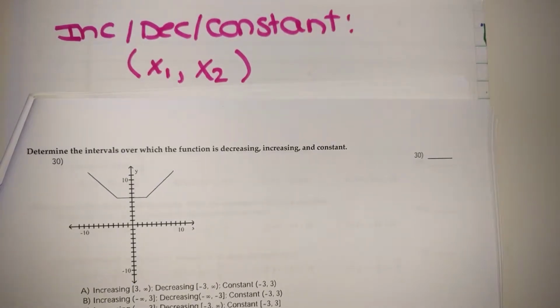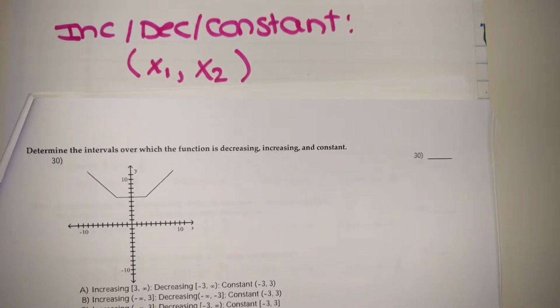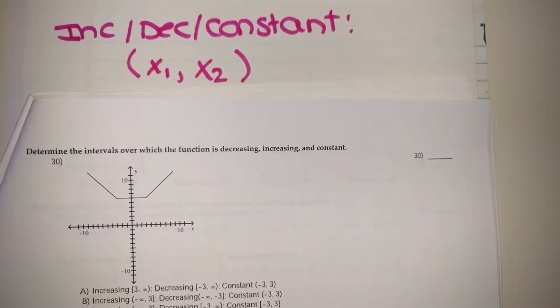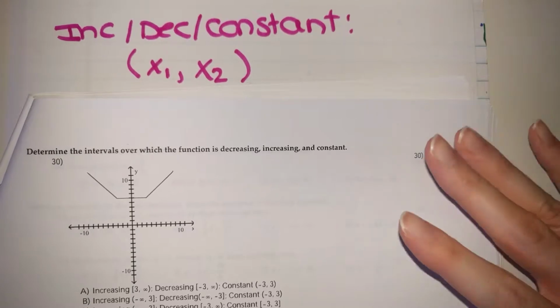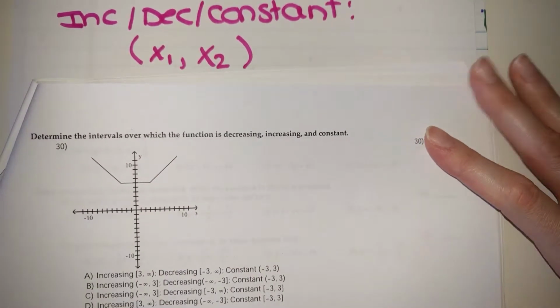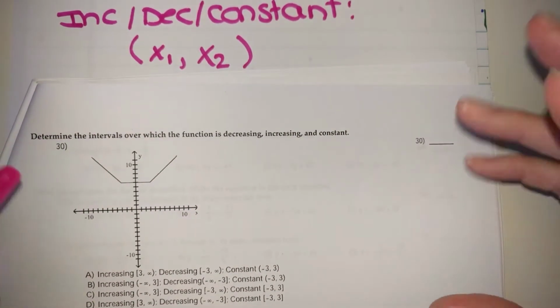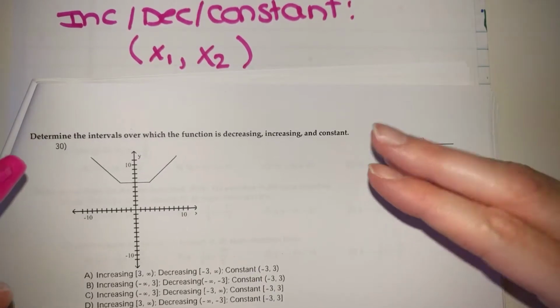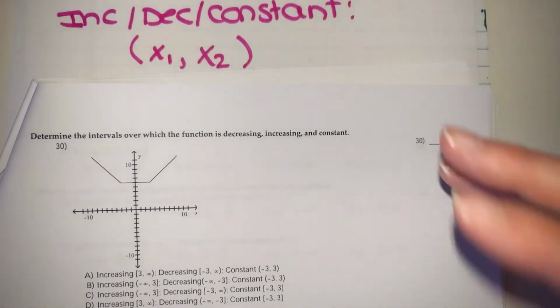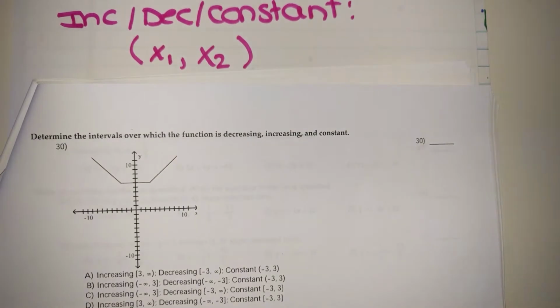So when you talk about increasing, decreasing, and constant, the definition says that it's going to be on an x interval, and so what you'll always have is an x value to another x value. In this particular question, they don't really try to trick you up with different x and y values, but there is a possibility that there might be some trickster moves going on with switching around the x's and the y values.